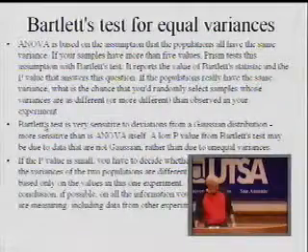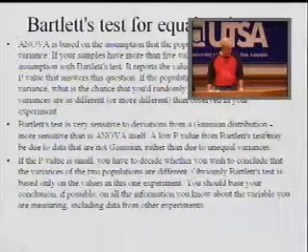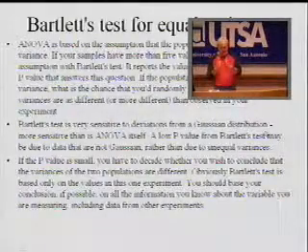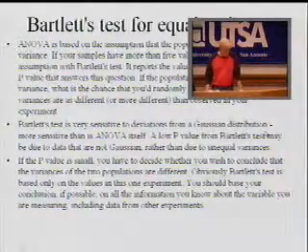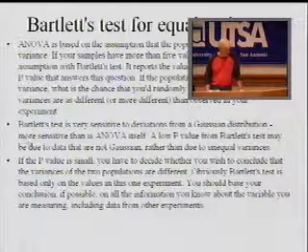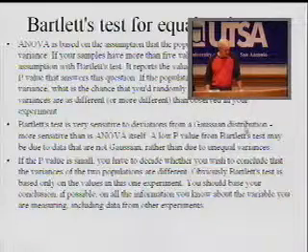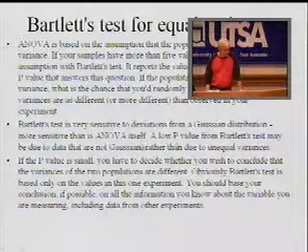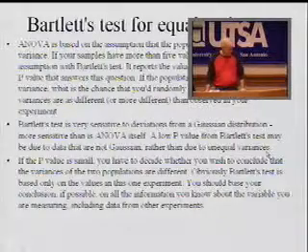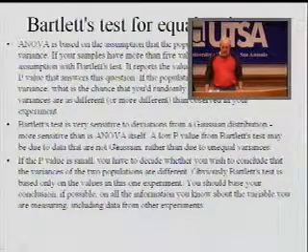So the Bartlett's test is very sensitive to deviations from a Gaussian distribution. So again, it comes back to that curve. Is it a real nice bell-shaped curve? If it deviates from that, then your Bartlett's test is going to be weakened. The Bartlett test is very sensitive to deviation from the Gaussian distribution, more sensitive than the ANOVA itself. A low p-value from the Bartlett's test may be due to data that are not Gaussian rather than due to unequal variances. So if you don't pass a test for normalcy, you can't run a one-way analysis of variance.